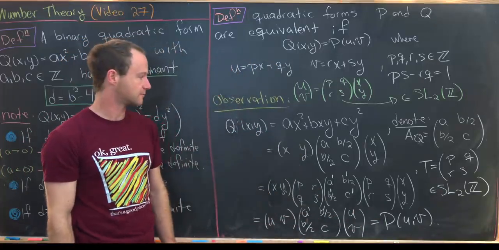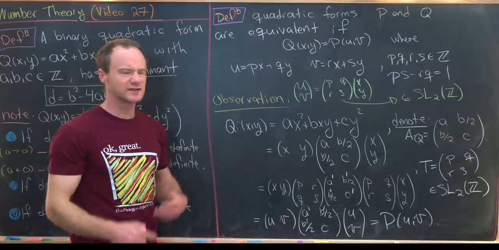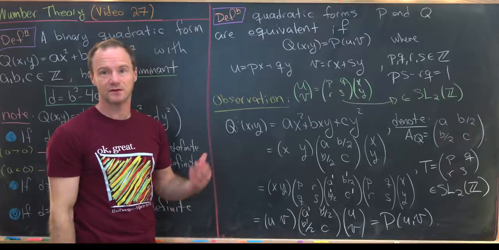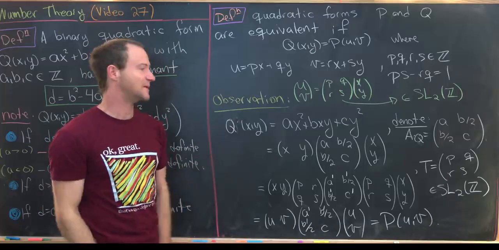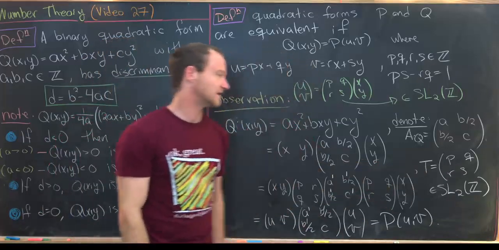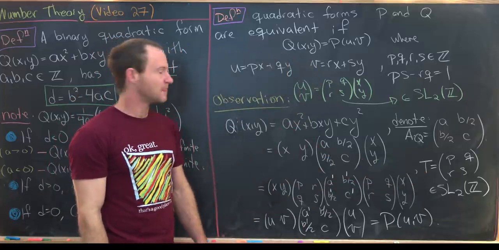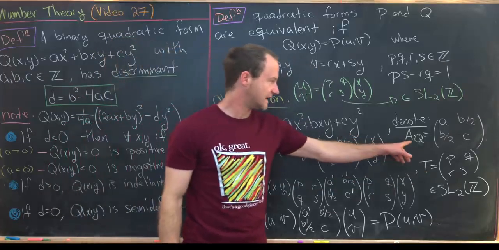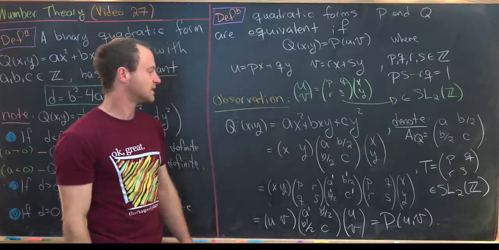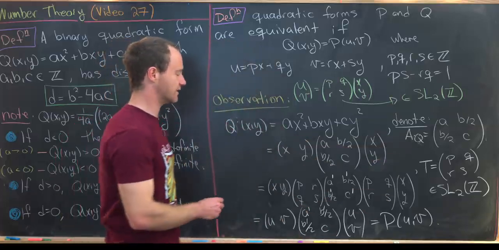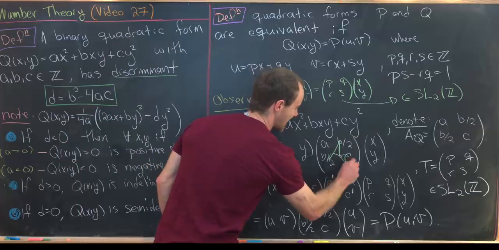did up here. Okay, so let's introduce a little bit of notation. I don't know if this is standard, but this is what we'll use in the video. So for this change of basis matrix, I'll use the letter capital T. And then for the matrix associated to a quadratic form Q, I'll use A sub Q. So notice we've got something like this going on. We've got this is like A sub Q.